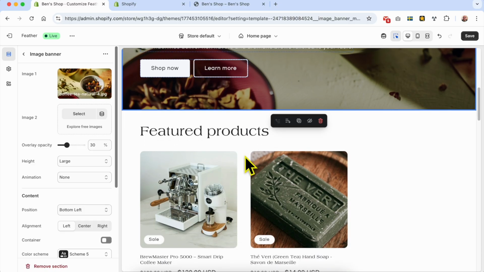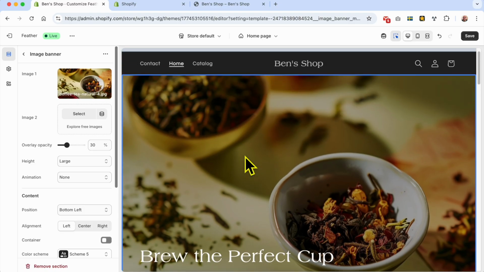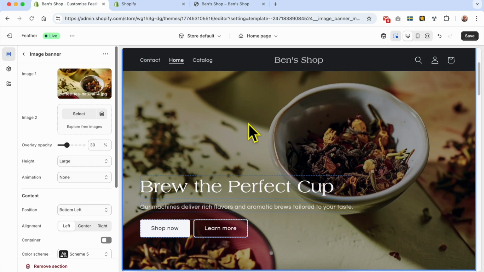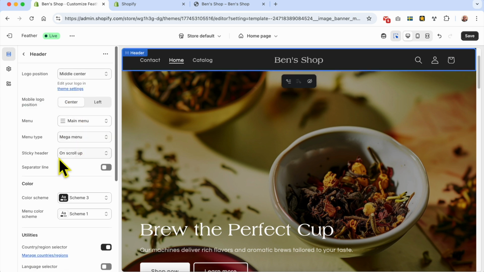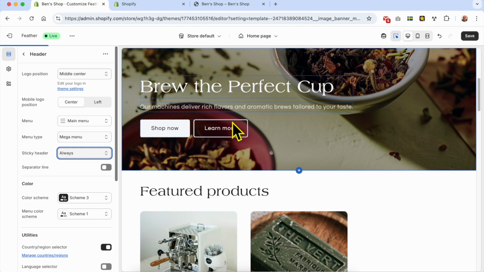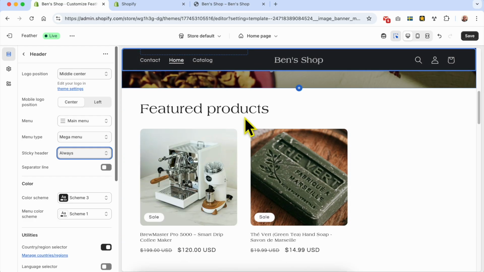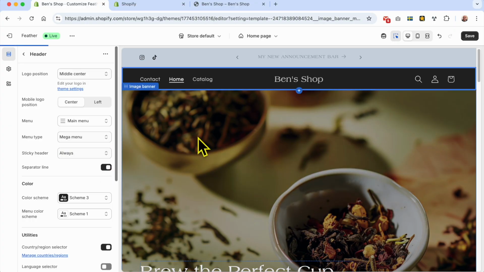If I scroll down, it hides, and it starts being sticky going up. And if I go with always, it will be sticky always, just like that, going up or down. You can use a separator line for the header. I'm not able to locate this separator line.